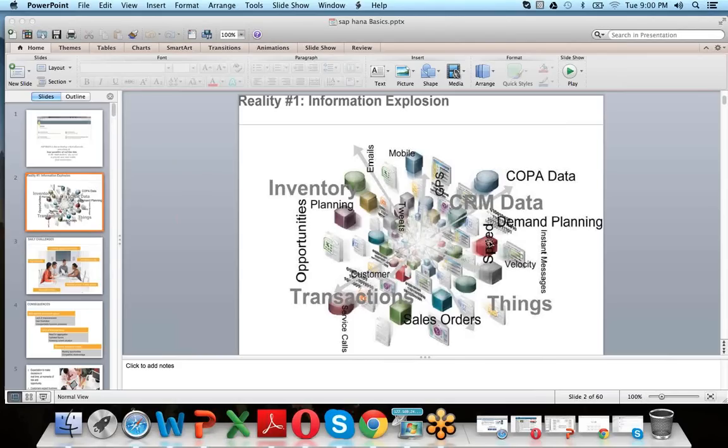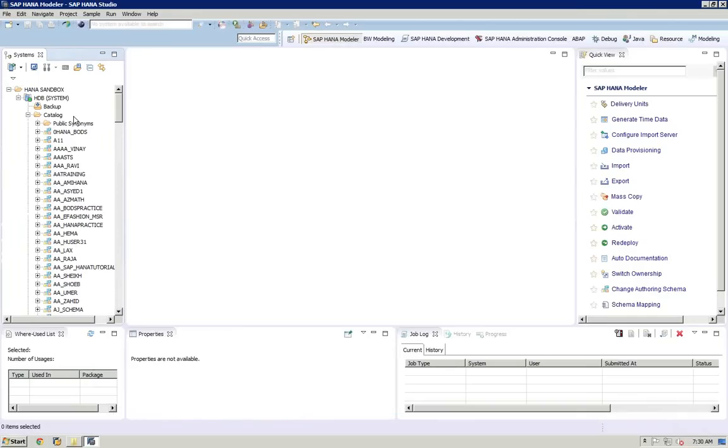So whenever they are extracting the data from different source systems to SAP HANA, in which format will the data be stored? SAP HANA is an in-memory database. Though it's an in-memory database, it satisfies all the rules of RDBMS. So here we'll store the data in the form of tables. So we need tables to store this big data. Can we create tables directly in SAP HANA? No. First we have to create the schemas.